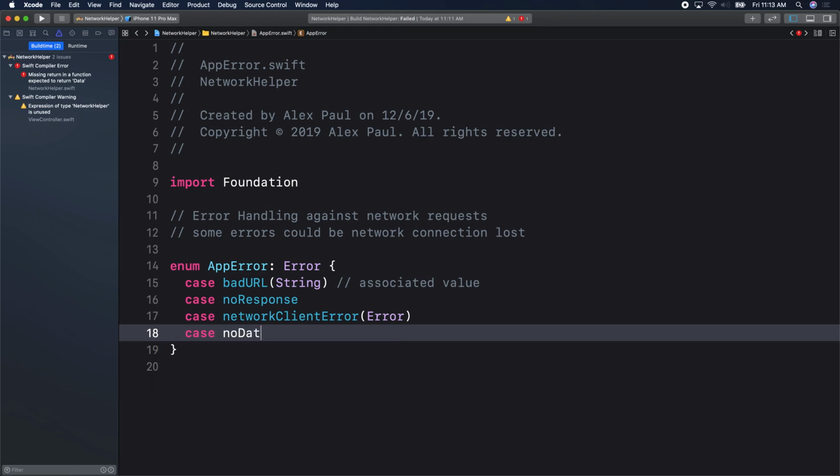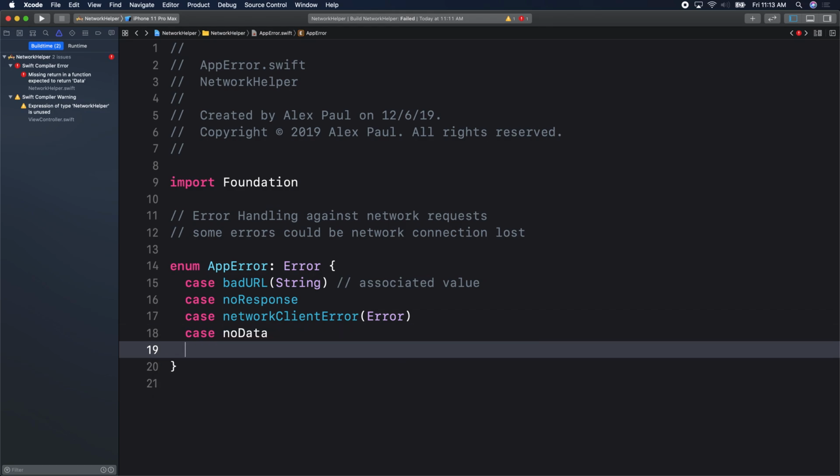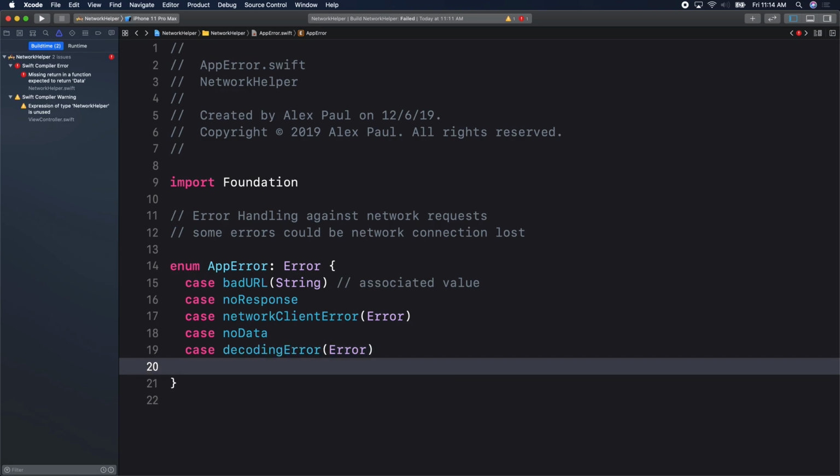We have no data in case data is nil. We have decoding error in case our JSON is bad. Oh, not JSON is bad, but our code, our model is bad. And we have bad status code, 404 for example, or 500. Anything that's not 200 we'll consider a bad status code.